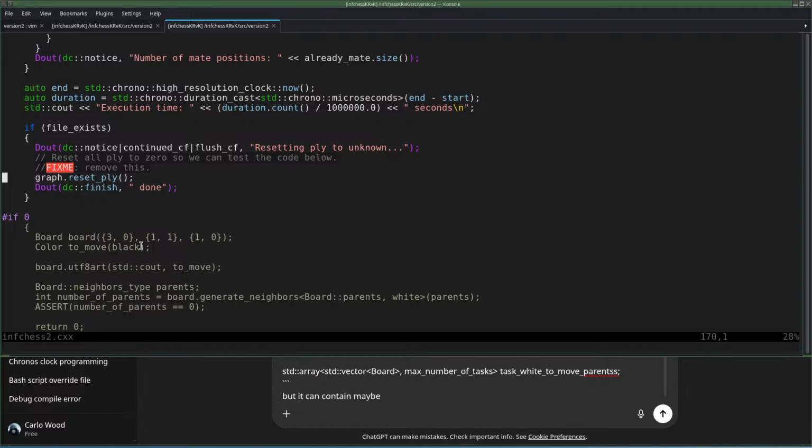So I reset all the ply to 0, which is necessary for the remaining code to work here. So I can test if the ply is calculated correctly. If I would leave the ply in, then the ply are already set, then I run into all kinds of asserts, because then we try to calculate the number of ply of positions that we already calculated before, and that code doesn't like that.